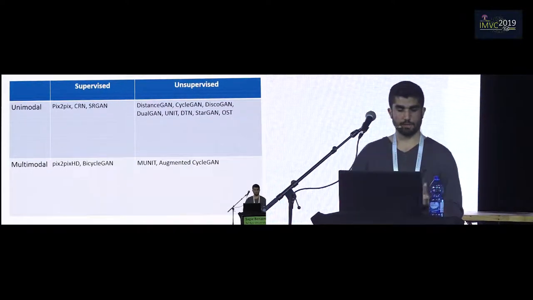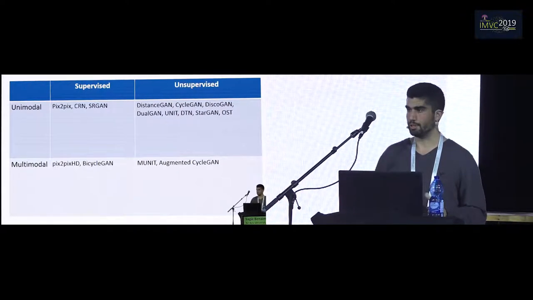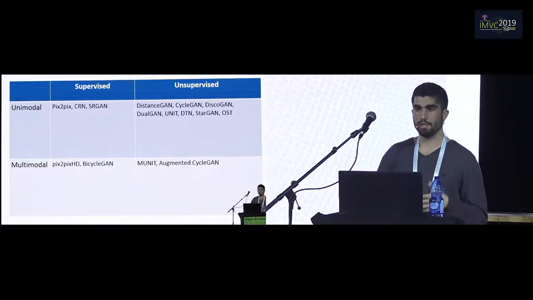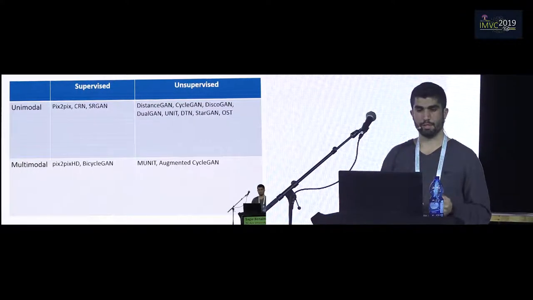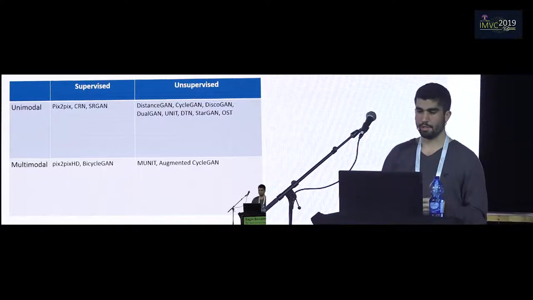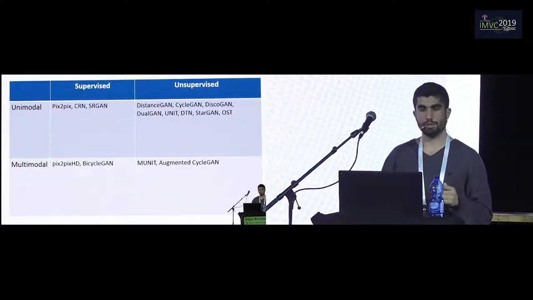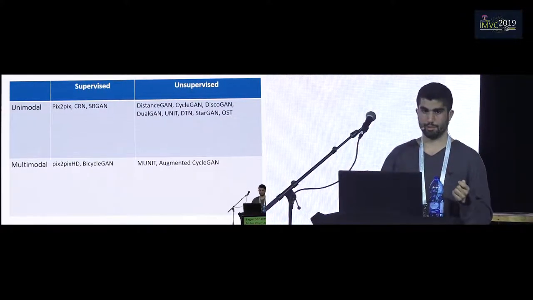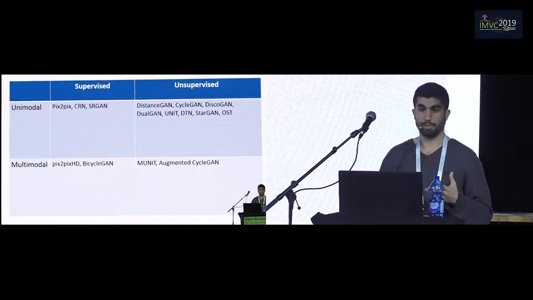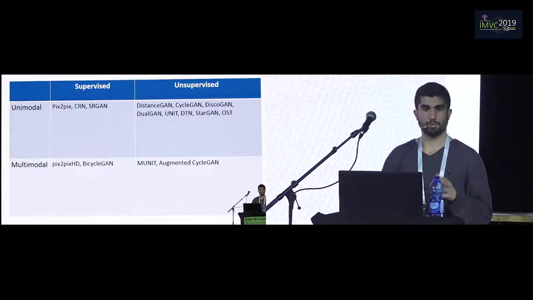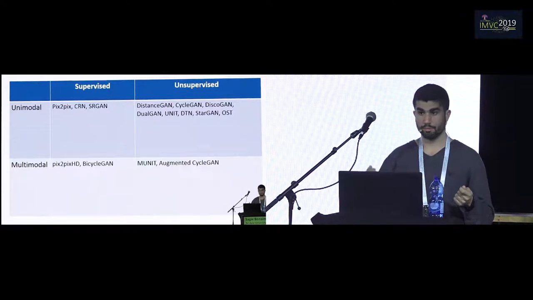These image-to-image translation approaches can be roughly divided into four categories. The first is supervised approaches, where during training we are given the matching pair from dataset A and dataset B. For example, if we are translating between edges and shoes, during training we are given the edge and the shoe that corresponds to that edge. In the unsupervised approach, no matching pairs are given during training — we are simply given a collection of edges, a collection of shoes, and asked at test time to produce the matching shoe given an edge.